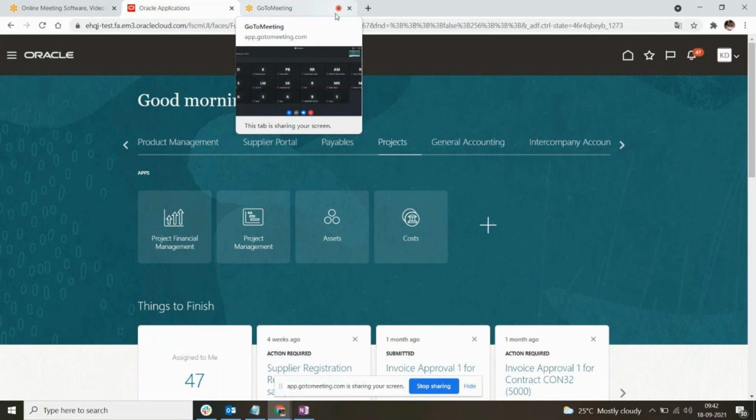So you should be aware of how we do conversions within Fusion. That is very, very important, right? And even in the interview they will ask you whether you worked on conversions or not.